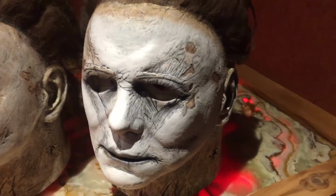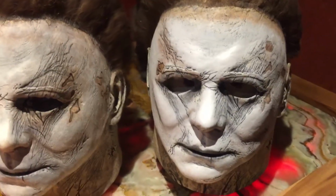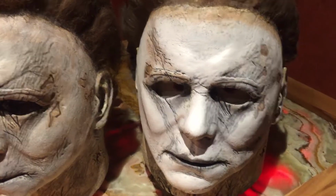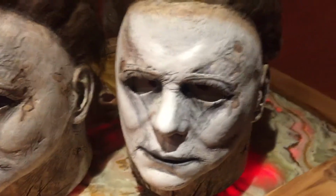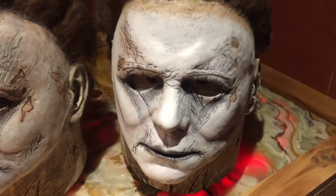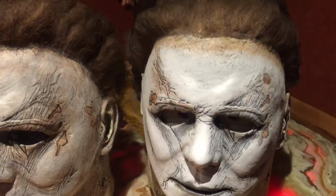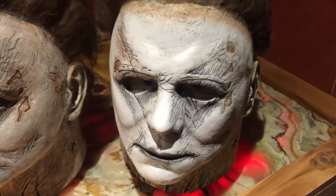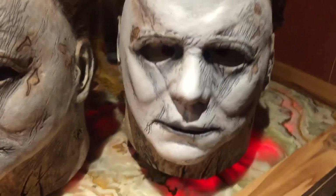These masks for the overhaul, you're actually paying for the artwork. You're not paying for the mask. You buy the mask, and that's roughly, I think, $69.99, $70 plus tax. So you buy the mask, and I do the overhaul. The overhaul is $250. And I've seen these masks, if the overhaul looks amazing and really close to the movie, they go as high as $600 on eBay. You don't believe me? Look it up. I have seen it going down in price though on eBay because there's more and more people doing these overhauls, and there's a lot of bad ones out there.